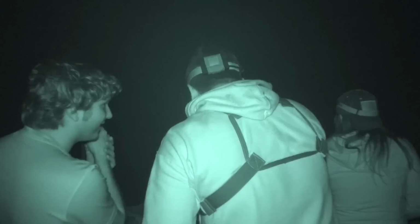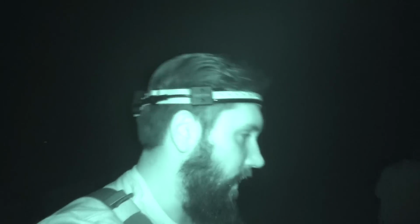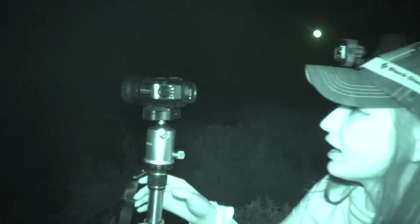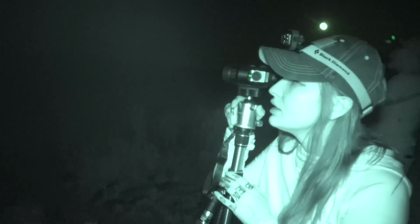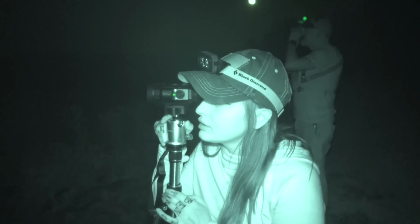We stayed at Wiseman's View for quite a while, observing the lights. So we moved spots to an area that's actually considered to be an actual viewpoint on Brown Mountain, just to kind of compare. This is a different area, and we're seeing what looks more like actual radio towers and human objects, right? Yeah, that's what we're seeing. There's so much light pollution around here. It's hard to really tell.